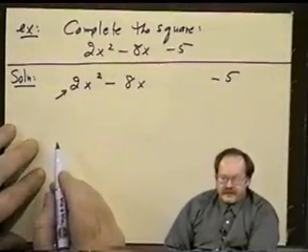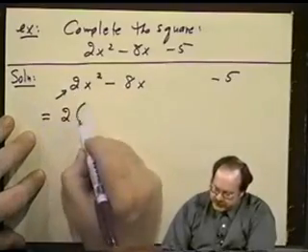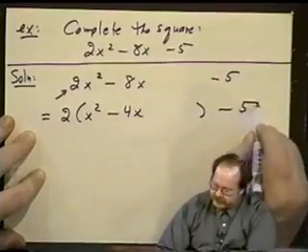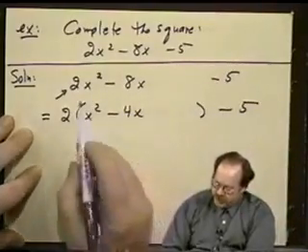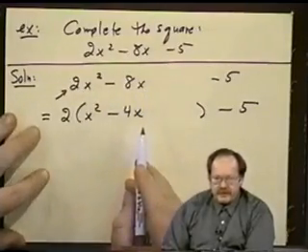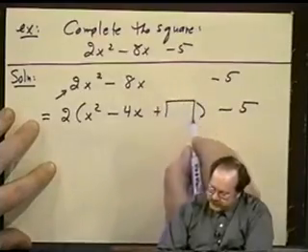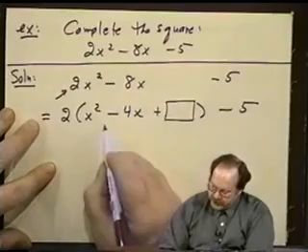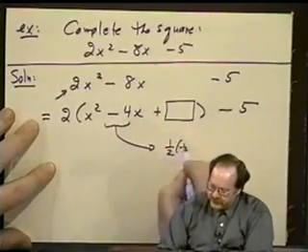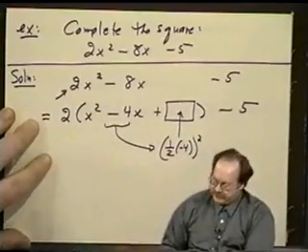What does the method require at this point? Well, factor the 2 out. So I'm going to first of all rewrite this as 2 times x squared minus 4x in parentheses and put the 5 outside. So I have factored the 2 out of these two objects. Now I go in here and I do the same operation I did before. I want to add the correct number here to make this a perfect square. So I take the coefficient here. I take 1/2 of that coefficient minus 4. I square that object and put it in the box.